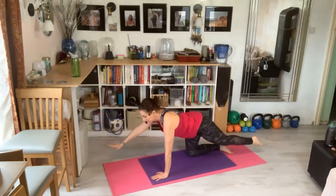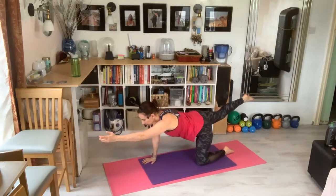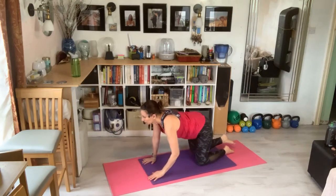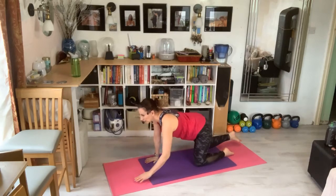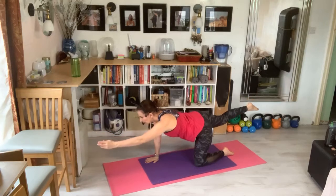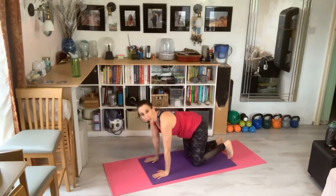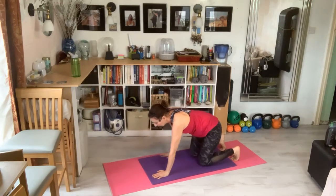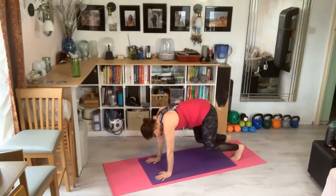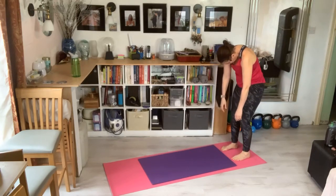So just hold it for a little bit and bring it in. So tummy, tighten, hold it there. Bring it in, let's just do one more each side. So in a full class, in a full master class, we would do a few more sequences, a few more of each move. So tuck your toes under, however you need to get back. Now you can either push back bum first and walk in with your hands, or if you need to come back this way and come up that way. Whatever you need to do. And then from here, just roll up, like we did to begin with.